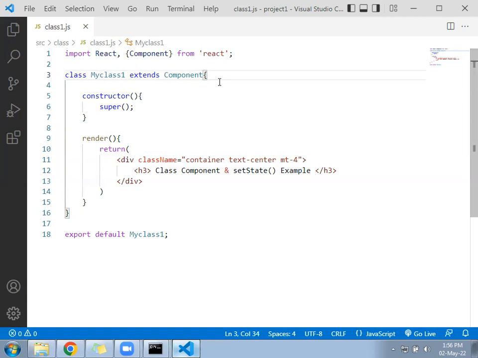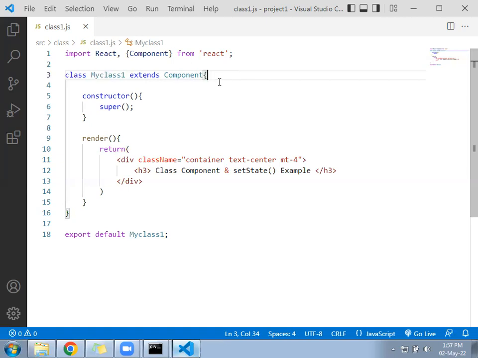Now, while writing the class component, what are the things we have to follow? React we have to import, and when we import React, along with that, we have to import one more predefined class that is called Component. Component and React both you have to import.